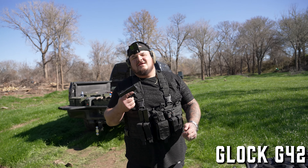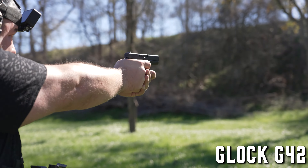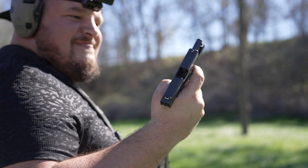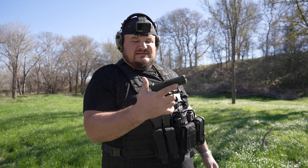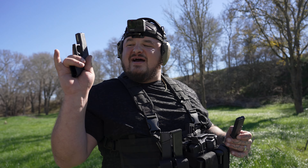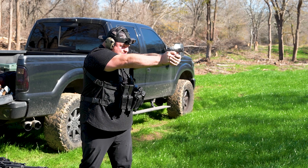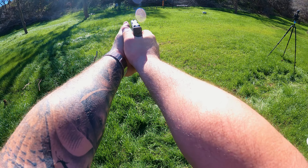Here's a pocket Glock — this is a G42 chambered in .380. I bought this for my wife but honestly I find myself playing with it more. It's a little toy. Look at how small it is — they call it a pocket Glock for a reason. It can literally just fit right into your pocket. They have a little pinky extender on the mag because without it I can't even get my pinky on there. With it you can fit it pretty good. It only holds six in the mag — six plus one — but having this over nothing is pretty cool. Put it in your purse, put it in a fanny pack. You're good to go.